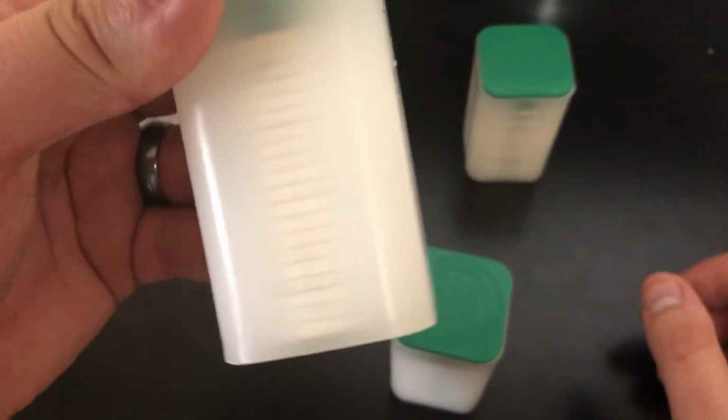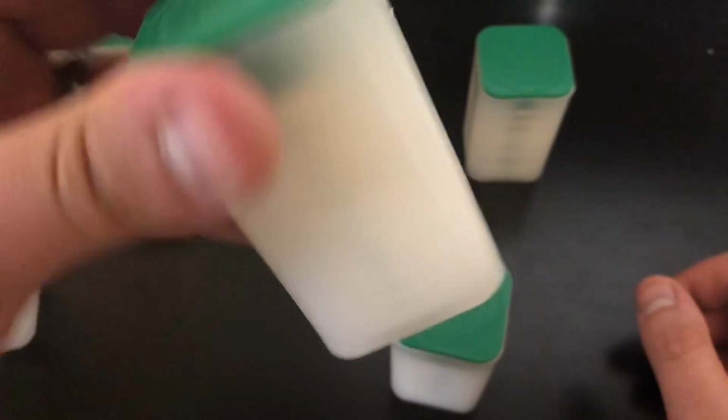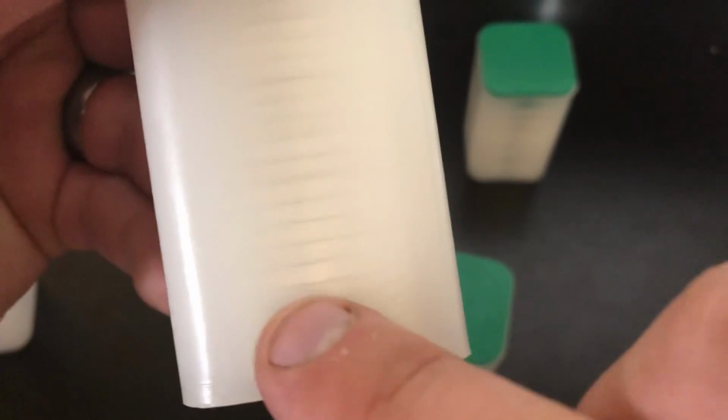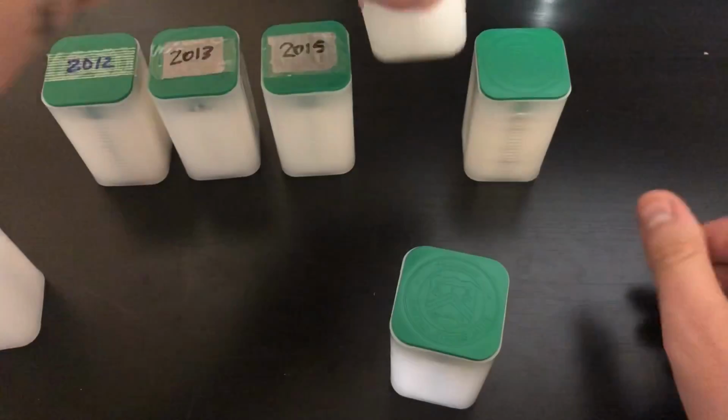This one is all sort of random dates, and these are all in pretty good condition. They're all BU for the most part. Maybe some just ever so slight toning you can see. And then this one, these ones are not cool. They're still in fairly good condition, but they're more toned, obviously.